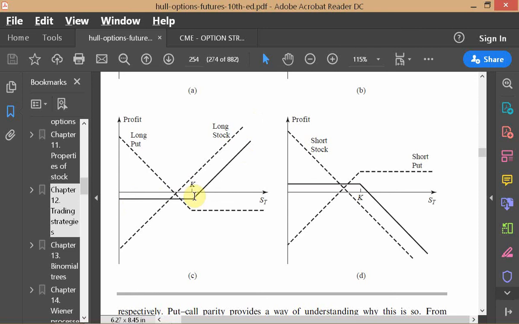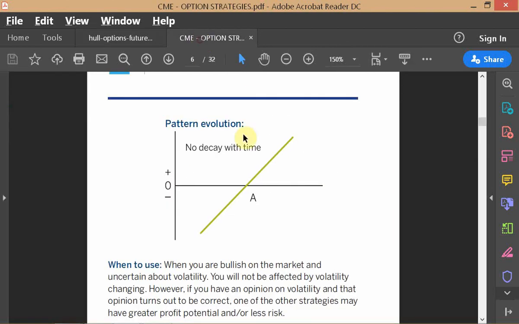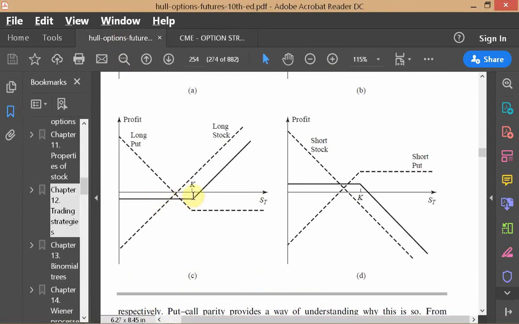Referring to what we did yesterday, one of the topics we covered was linear versus non-linear payoff profiles and profit profiles for instruments. We said spot, forwards, futures, swaps will have linear profiles. In some cases of swaps there will be some kind of convexity, but we don't need to worry about that. Another word you can use for linear is symmetrical, because it is equal on both sides of that cutoff point. For options we say non-linear, and asymmetrical, because this side looks different from this side of the cutoff point.